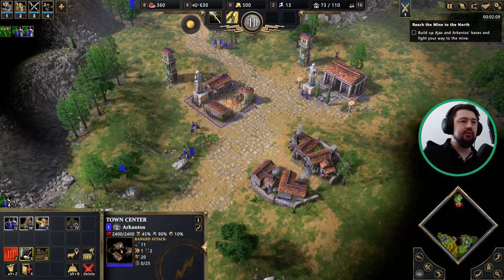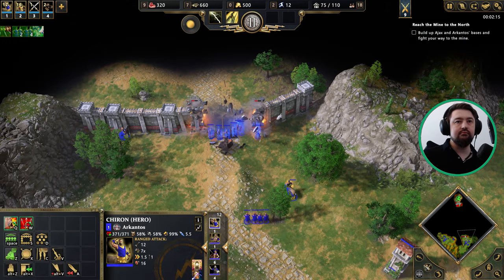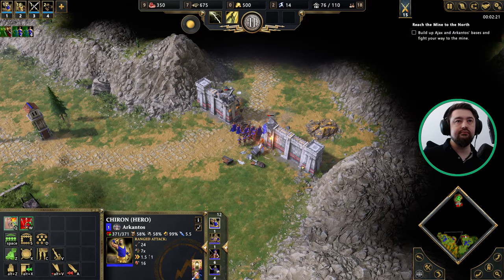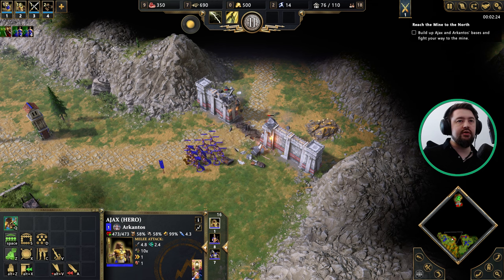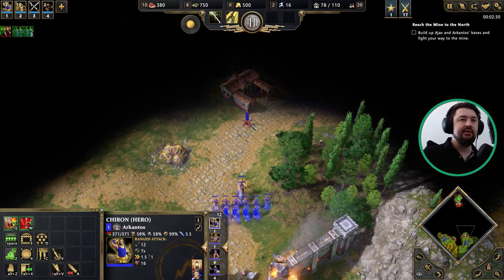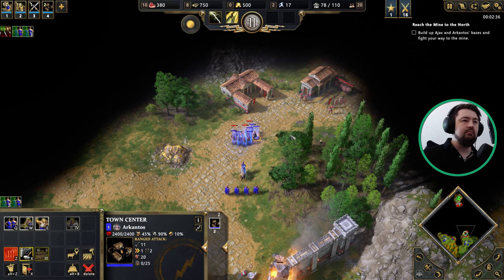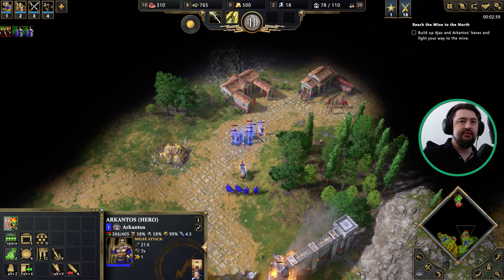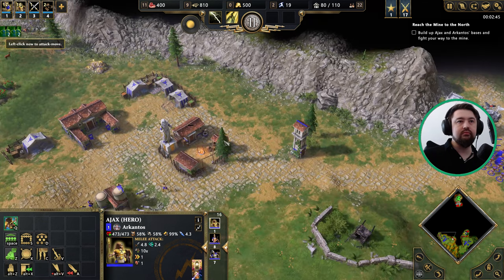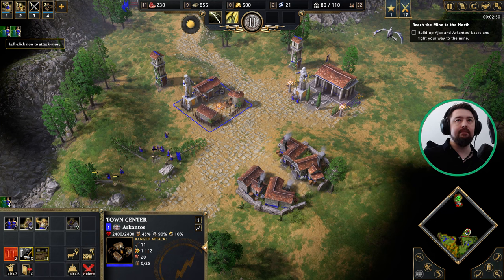So it just does more damage for hoplites, which is useful. So you don't want to overdo it with this army, but this one we can actually do some stuff early on. Arcantos is the stronger hero of the two compared to Ajax, so he actually gets to push these two forward encampments down. But it is all about just building up our economy early game.